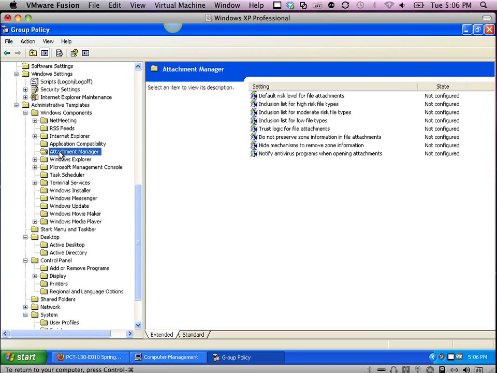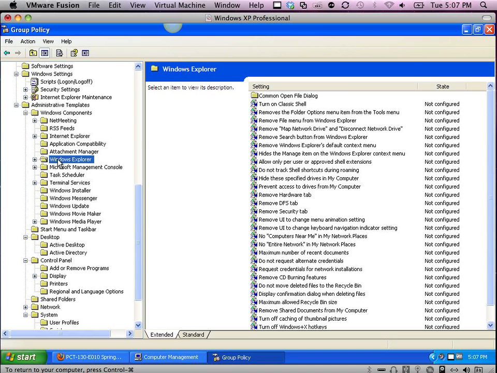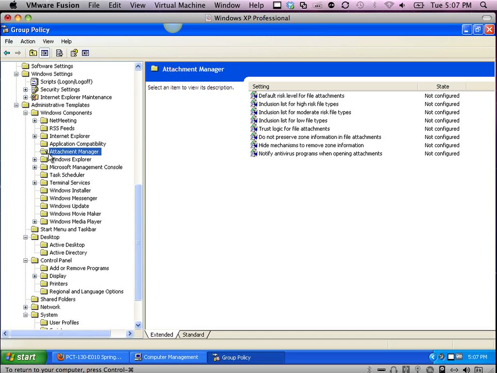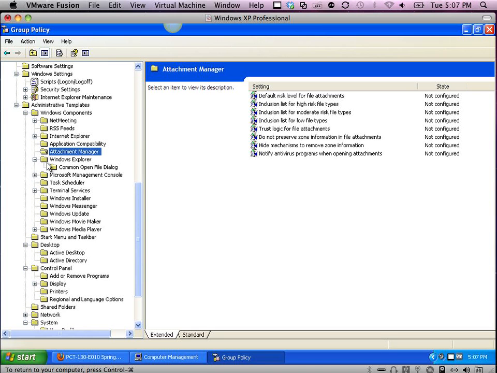You can even mess with the attachment manager. You can mess with such things as notifying antivirus programs and opening applications, regardless of what type of antivirus they have on the system. Especially if you have salespeople that use a laptop and install different antiviruses, that helps a lot.